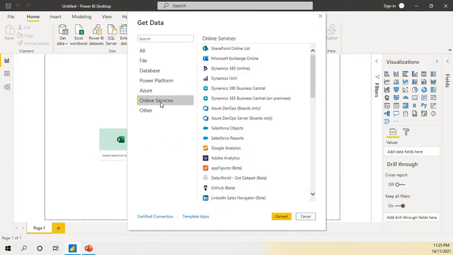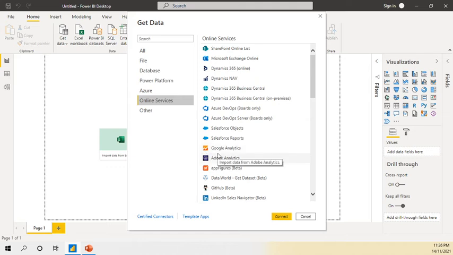Similarly, we can get from the other online services also. We can get the data from SharePoint Online List, Microsoft Exchange Online, Dynamics 365 Online, Dynamics NAV, Dynamics 365 Business Central, and Azure DevOps Boards. We can get the data from Azure DevOps Server and Salesforce Objects, Salesforce Reports.